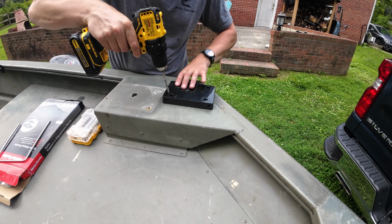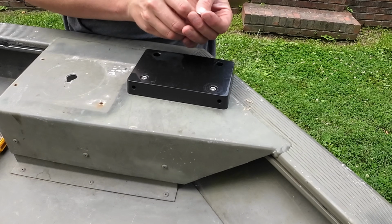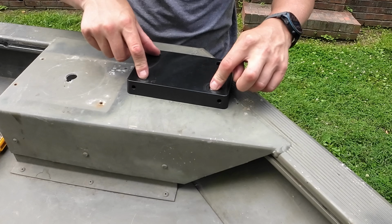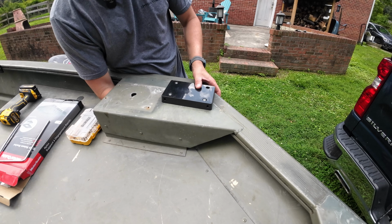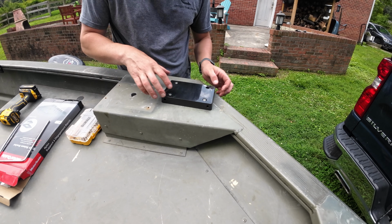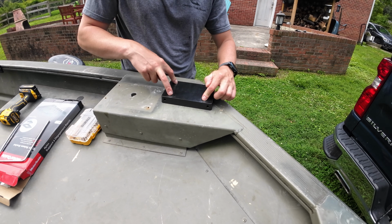From there you can go ahead and drill your holes, then drop in your screws with your washers attached. On this install, I'm only going to be able to get 3 of these screws in here. This one goes right through the edge of the gunnel here. And playing around with it underneath, I tried drilling that hole, but I'm not going to be able to get a washer and a nut underneath it, so we'll just do these 3, and that'll be plenty strong.